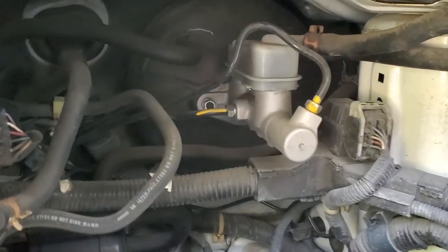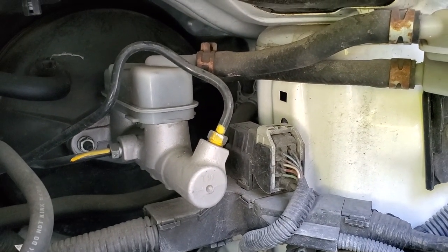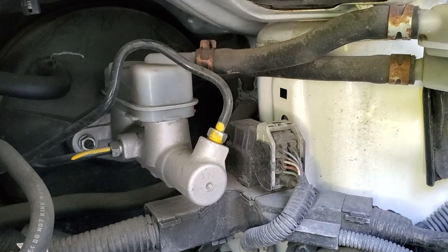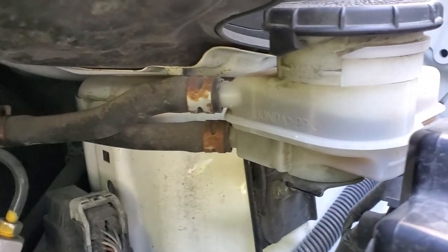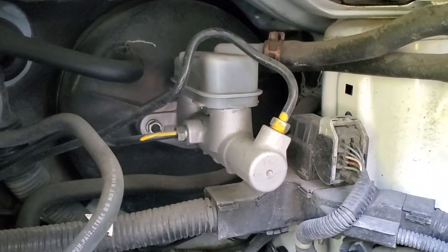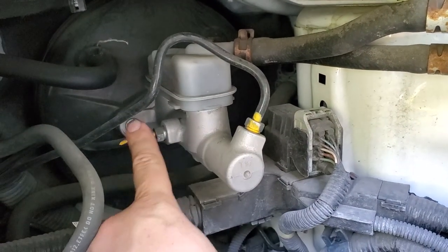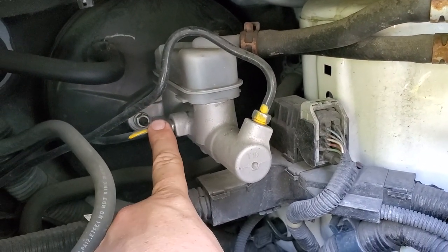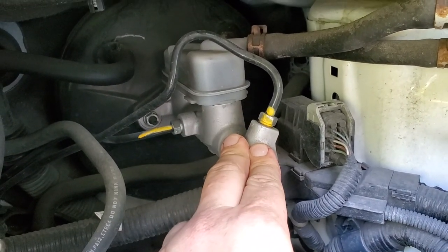Now here we go, this is your master cylinder. As you see, everything looks just about the same as what I just showed you on the replacement one. These little hoses go to your reservoir. So let's just go ahead and pull all that out. You have the hose right here, and there's one right there. I think this is for your rear brake, this is for your front. If it's the other way around, it really doesn't matter.